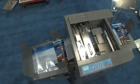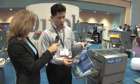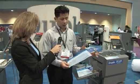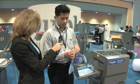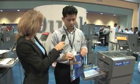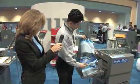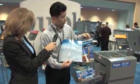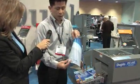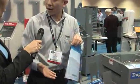As for any folding devices, the problem that we find for printers when printing on a digital output is cracking when folding. So this is a solution that will eliminate the cracking problems that occur during the digital printing process, and also gives it a nice, in this case here, see the crease lines, okay? So the crease lines allow the folder to fold exactly on the crease, at the same time improving the image cracking, solving the image cracking problems.